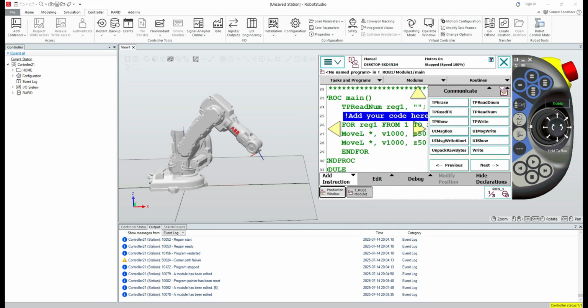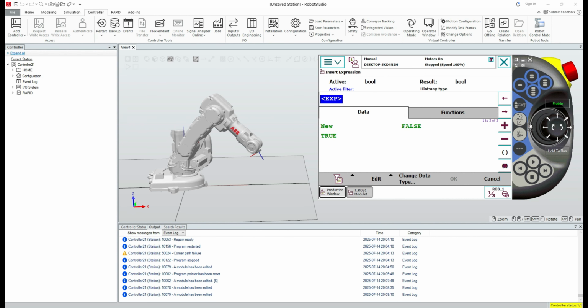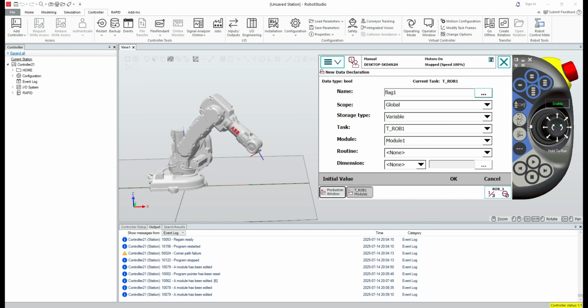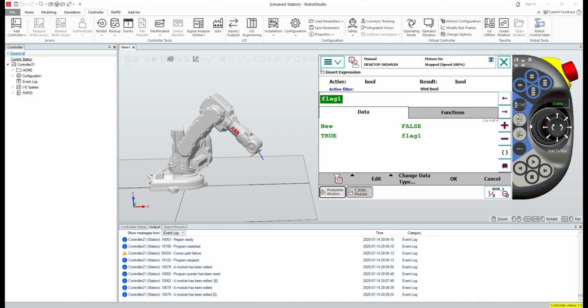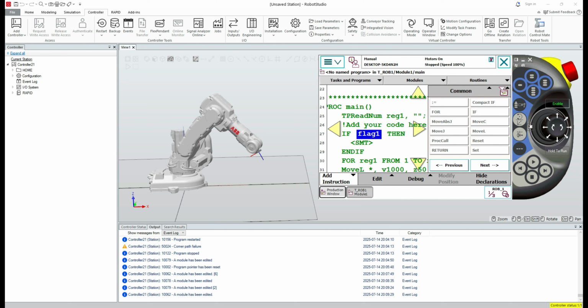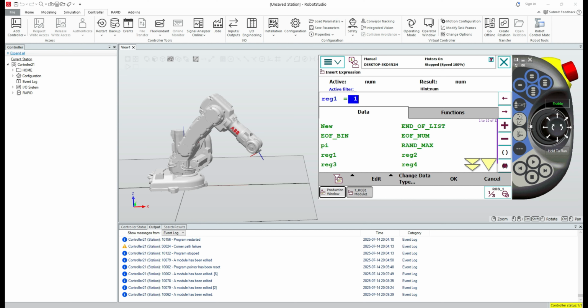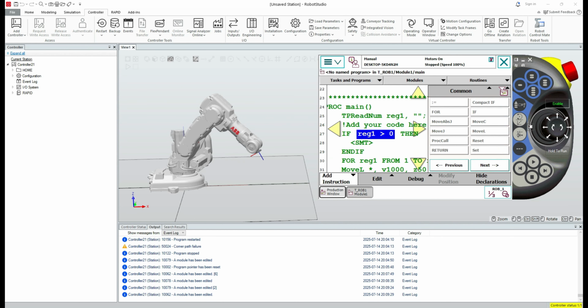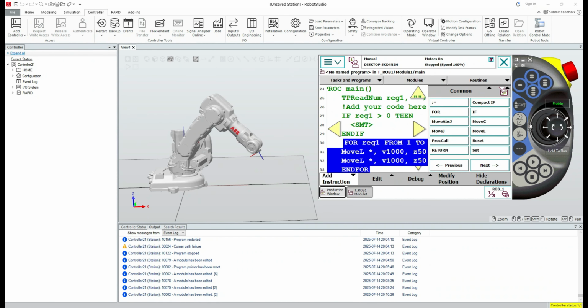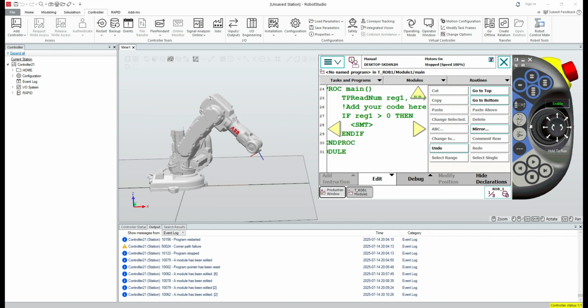So I add a common if, where one is more than 0.